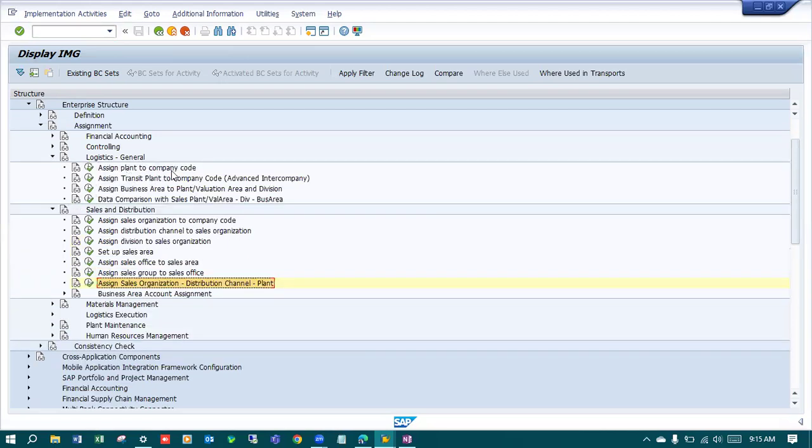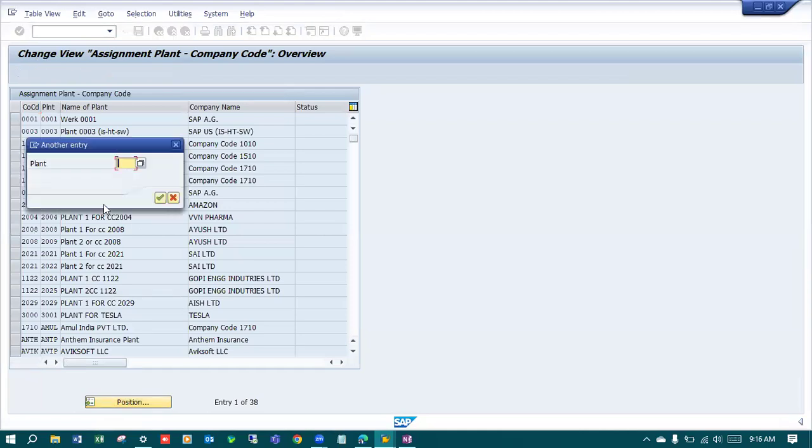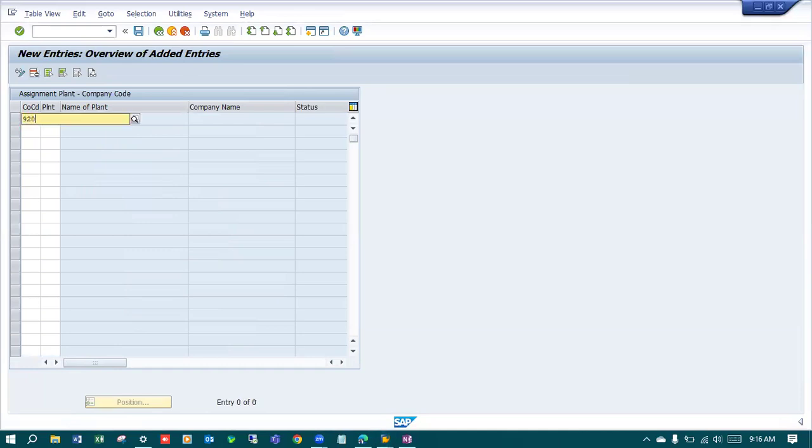Assign plant to company code. Click on execute. Click on position. Search for plant 9200. So we didn't find it. Click on new entries. Let's make company code 9200 and plant 9200.